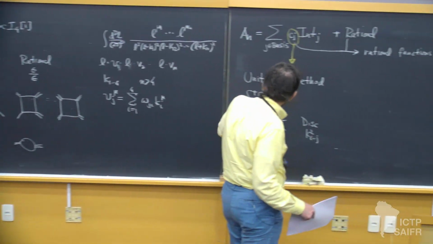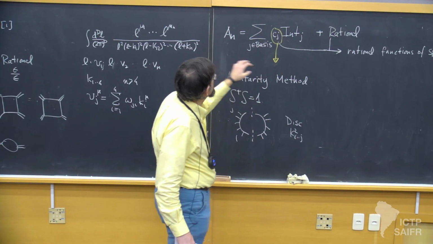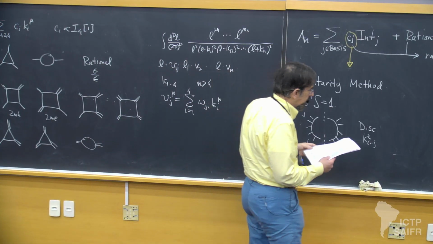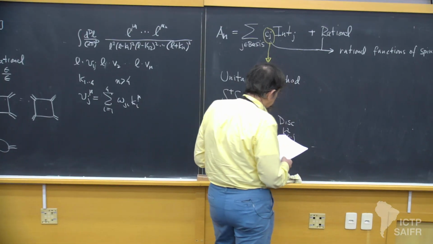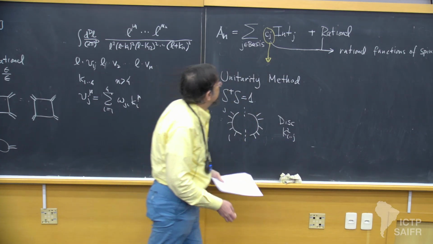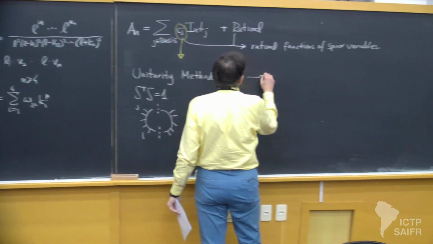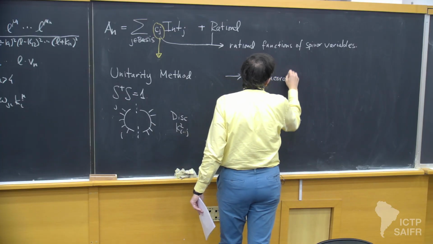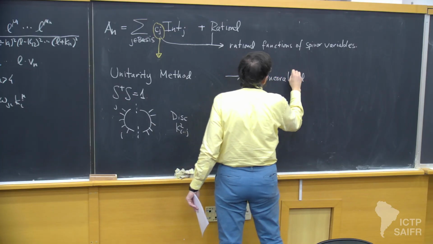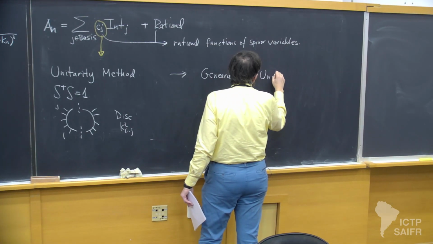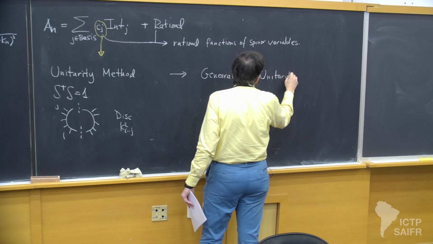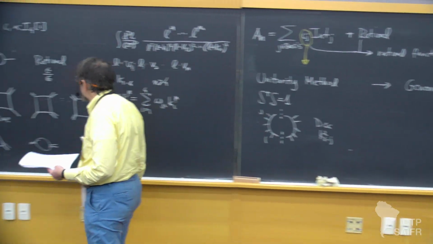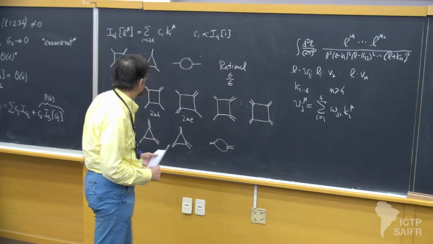And then one would iterate over all choices of pairs to get enough equations to be able to isolate the Cj, to be able to solve for the Cj's. But one can in fact go beyond that and insist on the presence of more than two propagators. So for example, we could insist on looking at contributions that have three specified propagators.